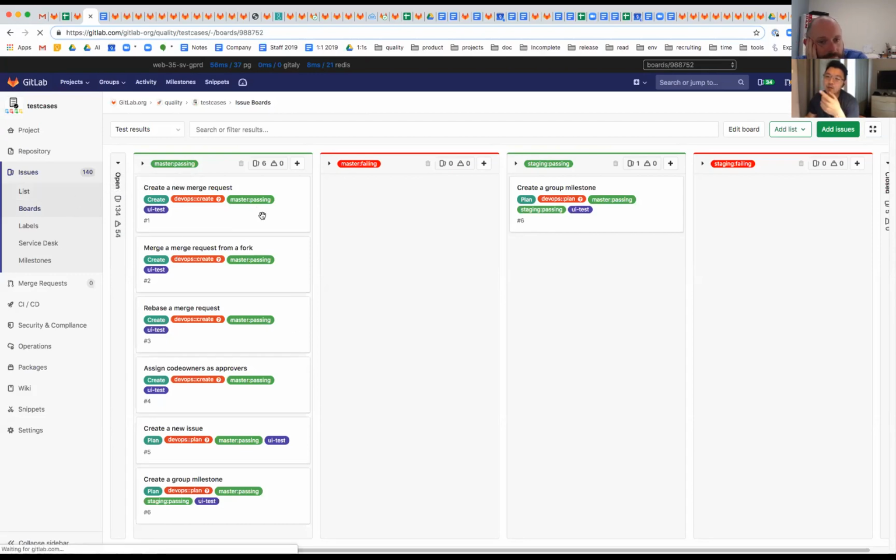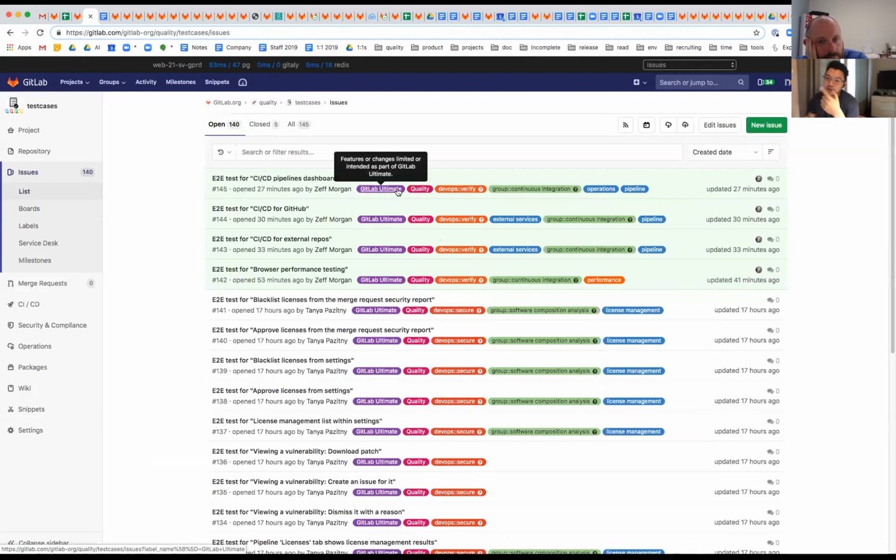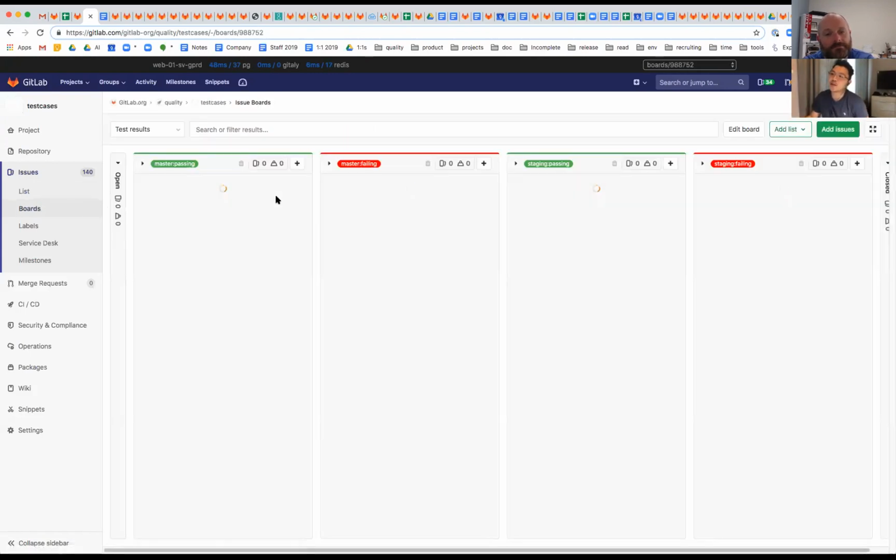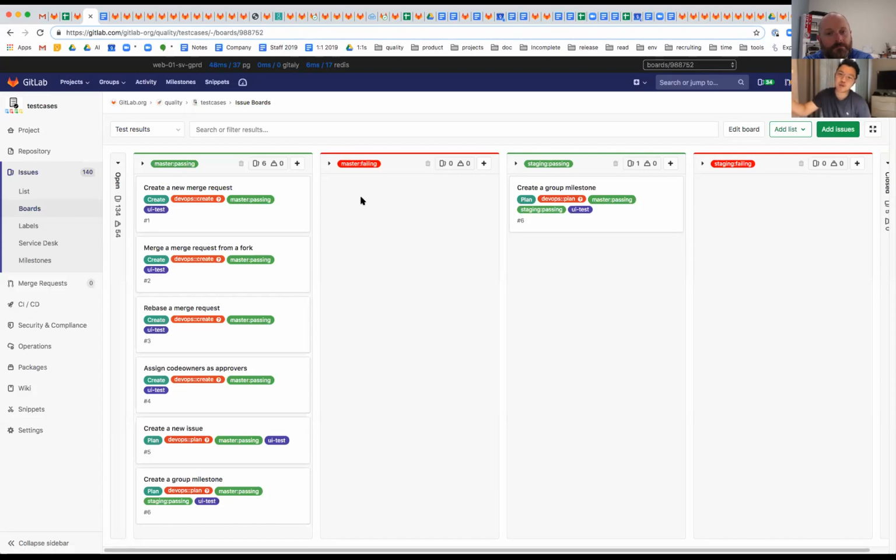What I mean is the tests are already filtered by ultimate, and by the label as well, as long as you remember to filter on it. I don't actually know what the boards will do when they have so many issues on them. I don't know if they will fail to load at some point and say there are too many issues. I think in the end we would just focus on failing tests. If it's passed, don't show it. That's another flavor to filter only what's the most important. So if the board is empty, okay, everything is passing. There are things we can work around.